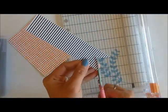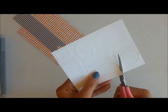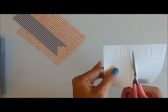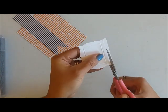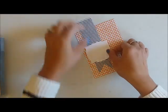So I have these 2 bold papers, the orange one and then this black and white stripe one. I decided to do a stripe with the black one and then add a notch on the bottom. And then I did run a piece of white cardstock through my Cuttlebug with the embossing folder with all the frames, and I'm going to cut up one of the frames here. I decided to do white because I just wasn't sure what color I would need for that particular card, so I just ran them all on white.